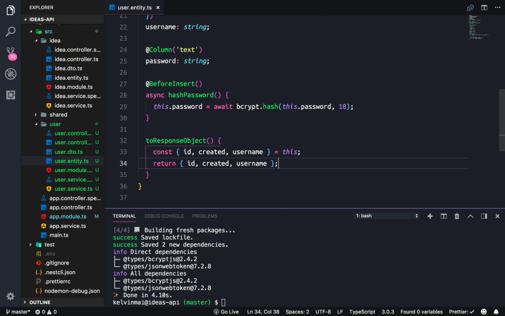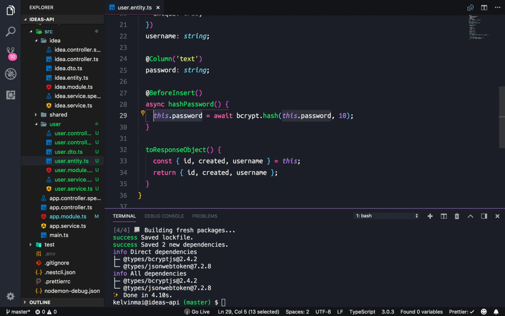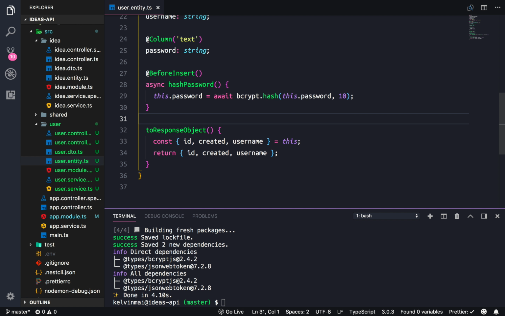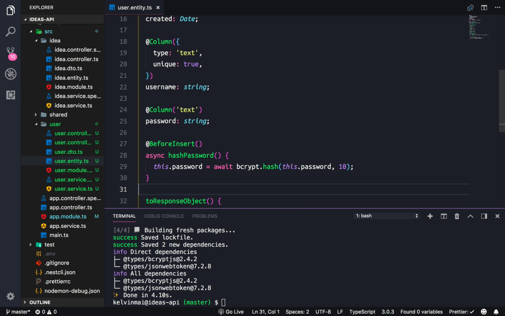And this is because when we return it to the client, we don't want to send the password, because that would make it really easy to hack, among other things. Let's see. I think that's good for now.